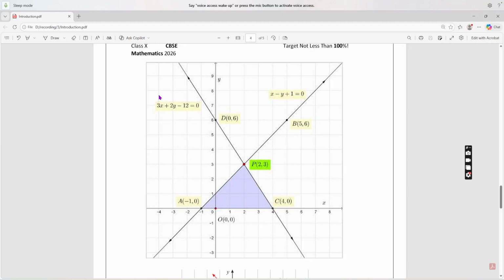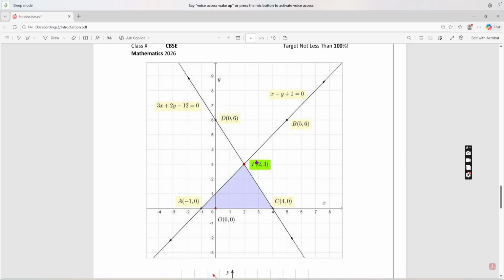So 12 plus 0 is 12 and 12 minus 12 is 0. 0 is equal to 0, and this point is also going to satisfy this equation. Likewise, we can see this here. Here it is (-1, 0). -1 is the distance of point A on the negative side of the x-axis up to unit 1. So it is -1. But here just see the ordinate, it is 0. So this point is lying on the x-axis.